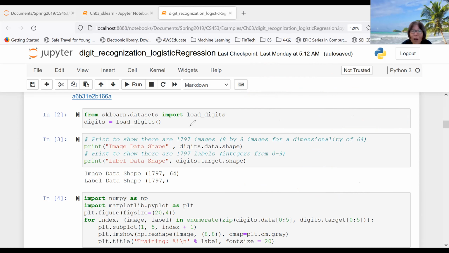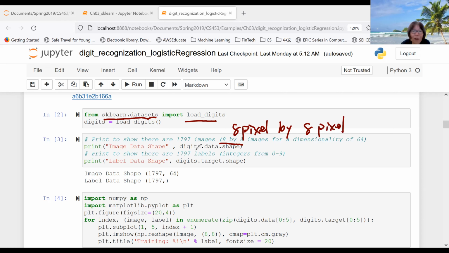For the first example of handwritten digits, the sklearn data sets also have a version, but it's not high definition, it's very low: 8 pixels by 8 pixels.